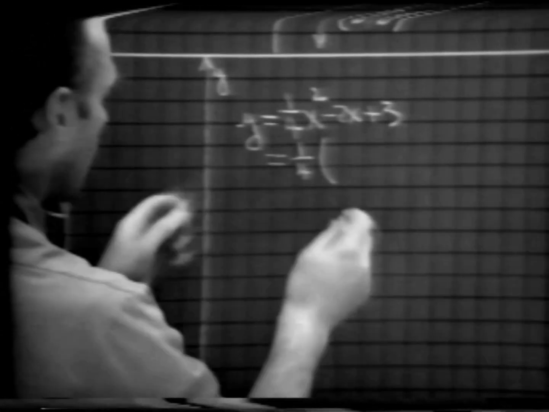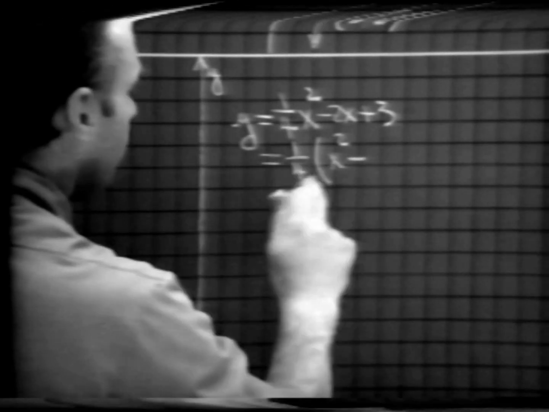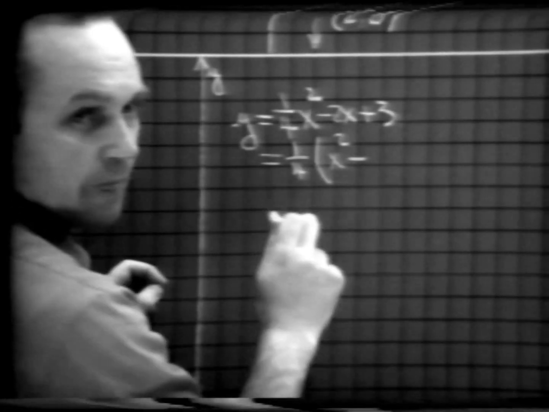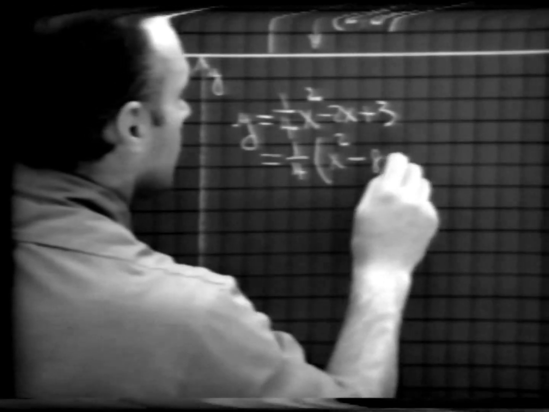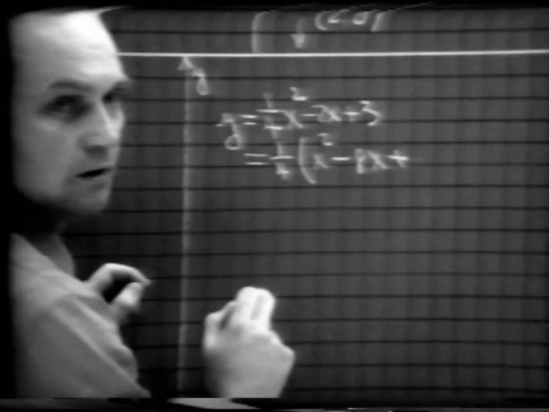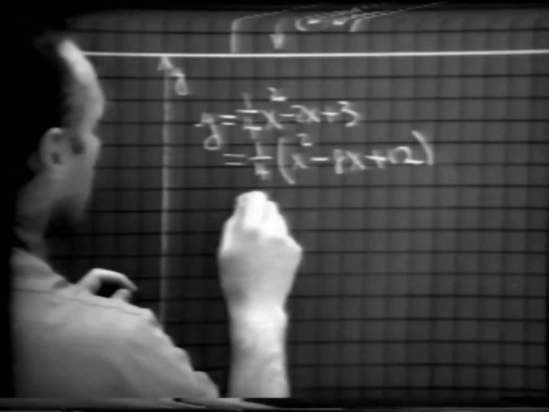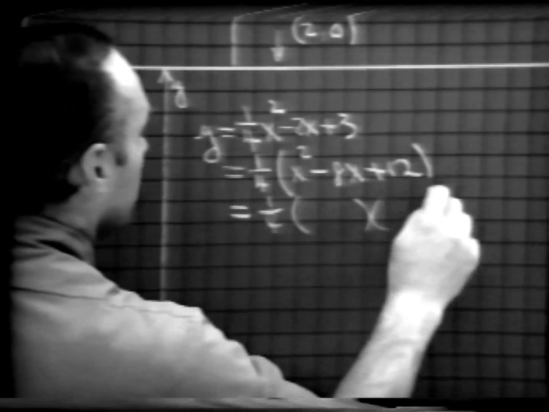All right, if we were to factor out a 1/4, we have left what? X squared minus. Now, 1/4 of what number is 2? Is 8. Is that right? So it's a minus 8x plus 1/4 of what number is 3? 12. All right? Now, notice I'm writing this in a different pattern in which we have 1/4 times. Now, let's hope that we can factor this.